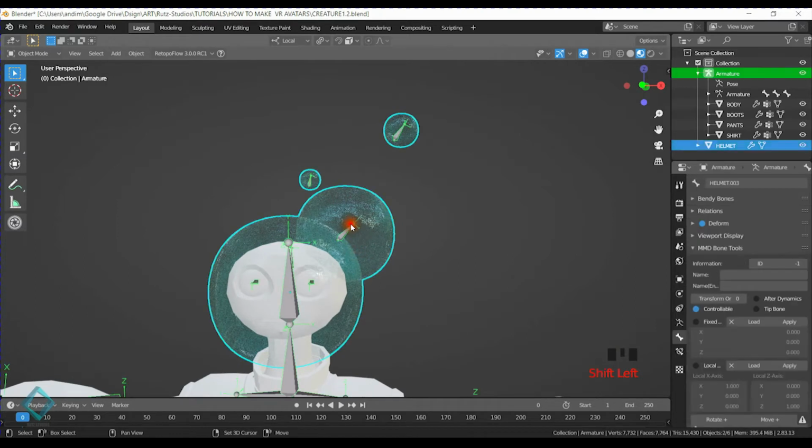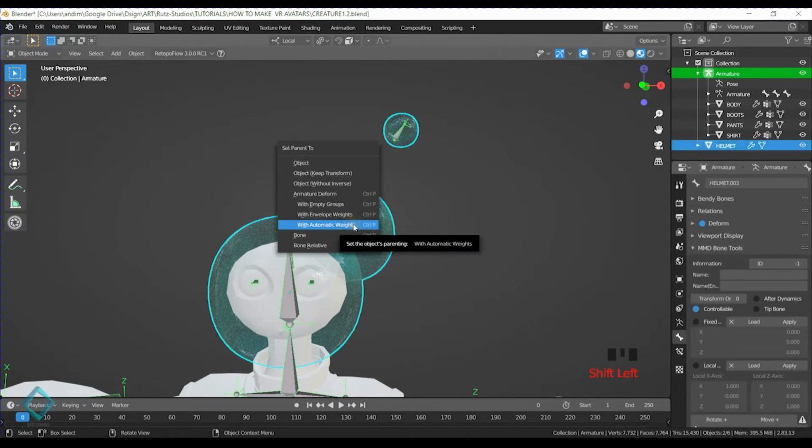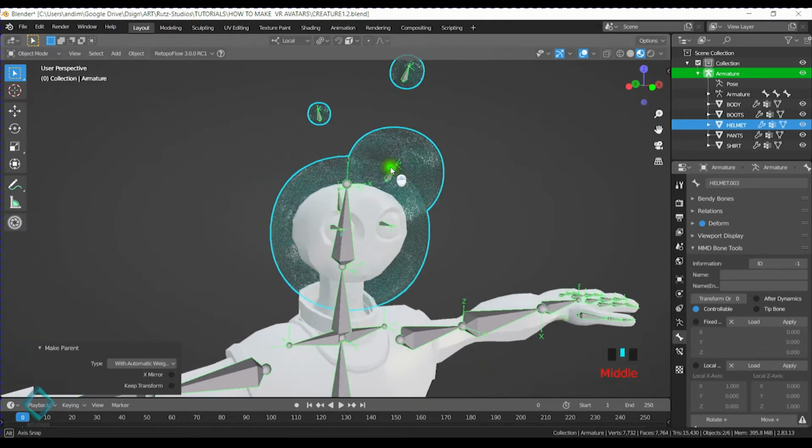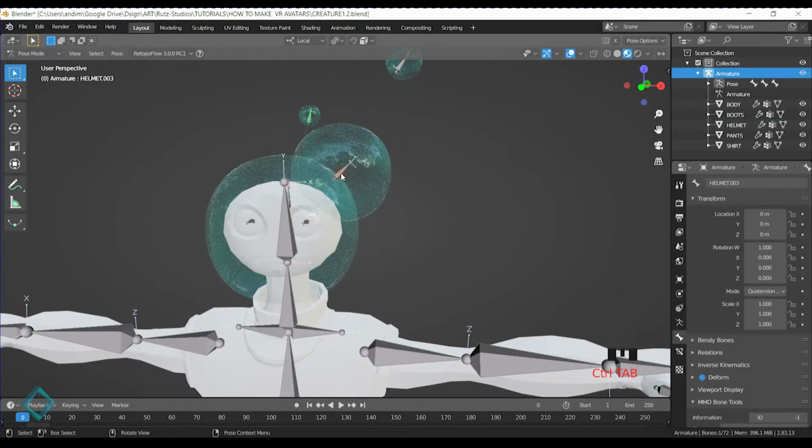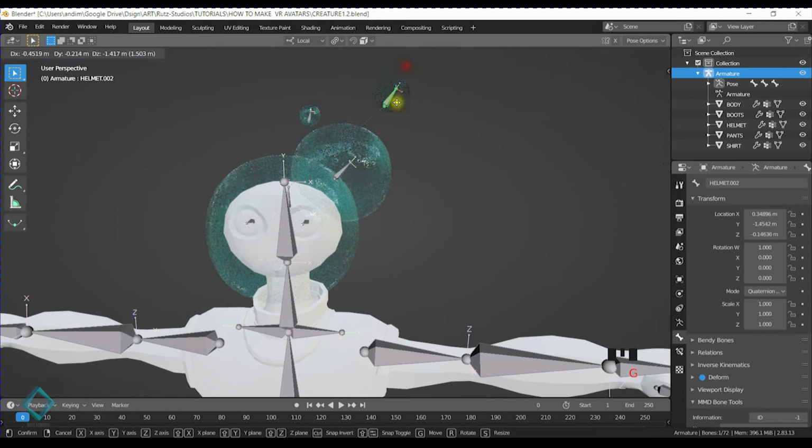So now let's do this. Control and automatic weights. Now let's try to do this. Yeah, good. Perfect.